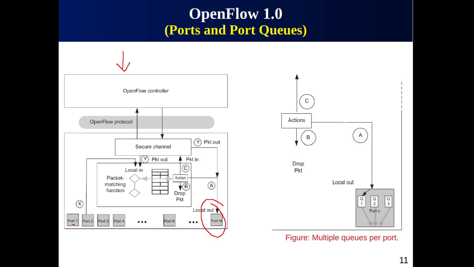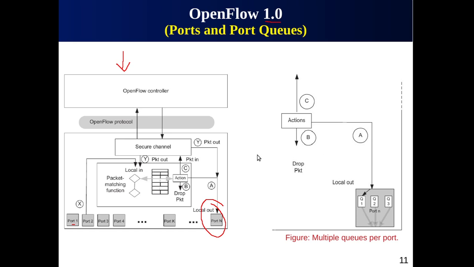Note that the support for quality of service is very basic in this version 1.0, and this support is actually expanded considerably in the later versions. But for us, the important point is that we have ports which correspond to physical ports, and we do have queues defined inside those ports for providing different quality of service levels for different types of packets.